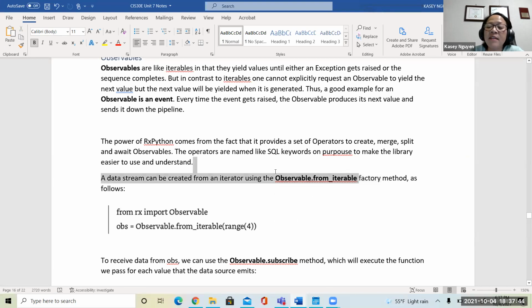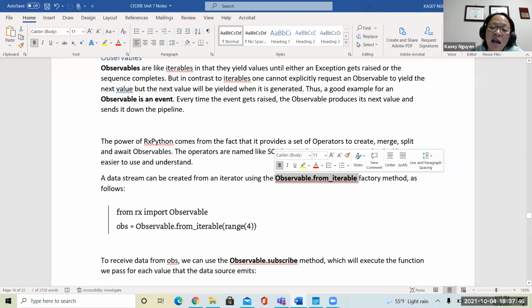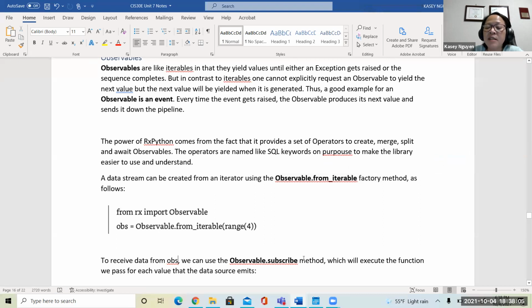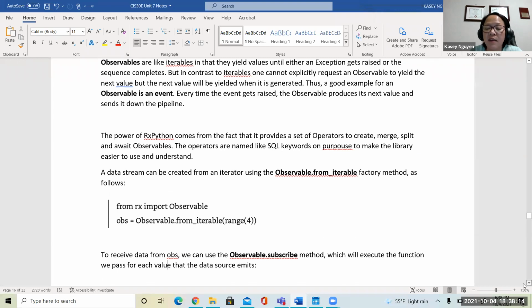So this is the method that you use to create an observable. Like this, you would construct it. You would have a name for your object, and then you would have the method. And this is just going to give us range 4. To receive the data from ops, we can use the subscribe method, which executes that function as we pass each of the values.